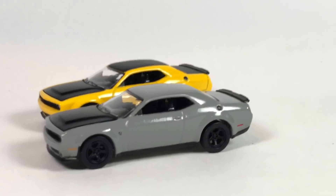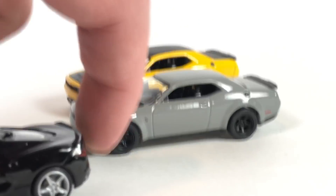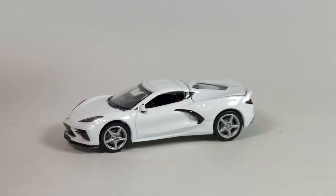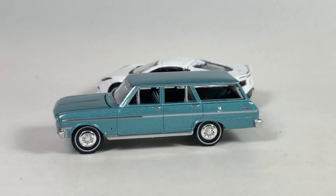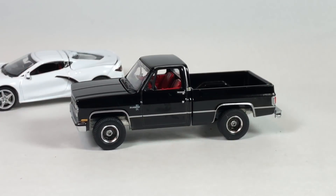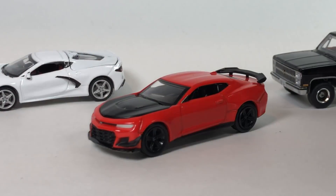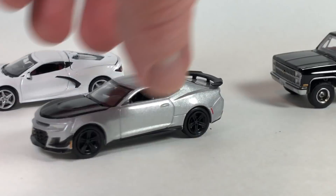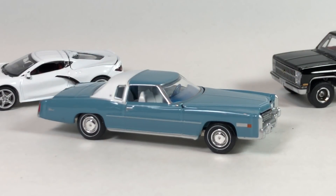So top pick in the case: best looking car is definitely the gray Challenger. I like the Corvettes too — the white one actually over the black one, it just looks really cool. The Nova is really cool, and the trucks are really nice versions. The Camaro is all right — I'm just not a fan of the styling, and if I had to pick one I'd go silver over the loud color. The Cadillac — I like the casting but those white line wheels being off just looks weird. It would be glaring in photographs — you'd have to find a good angle.